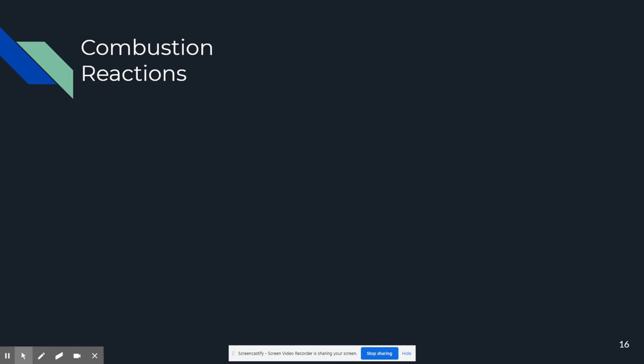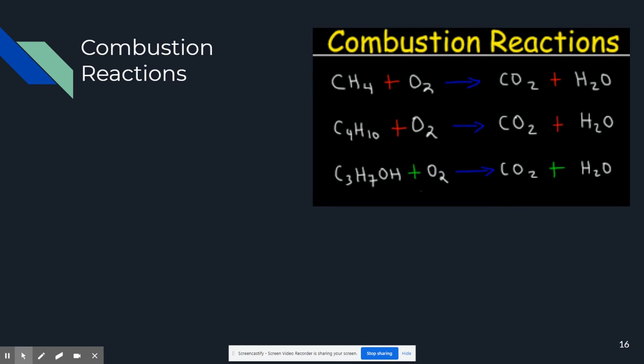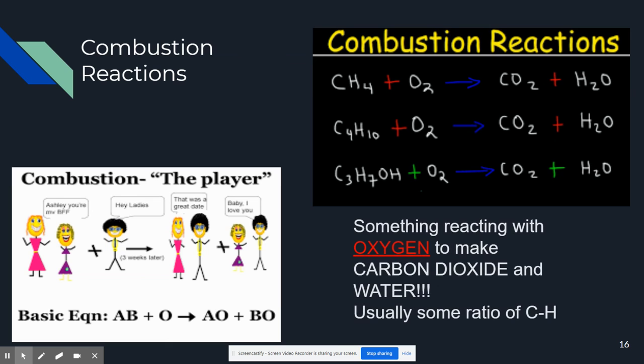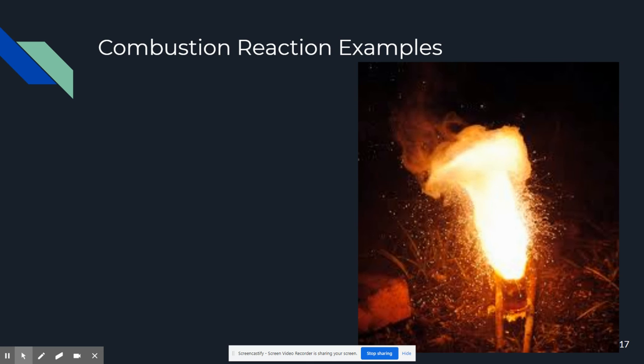Combustion reactions, that's the big one that you guys were all waiting on. And here are some common combustion reactions. You'll notice that they all have oxygen, they all have CO2, and they all have water. The combustion, the player. So oxygen is the person who just wants to date everyone. Okay. So oxygen combines with either carbon or hydrogen to make CO2 or water.